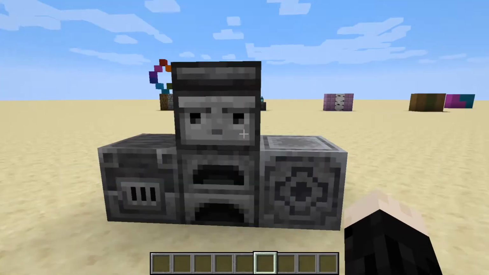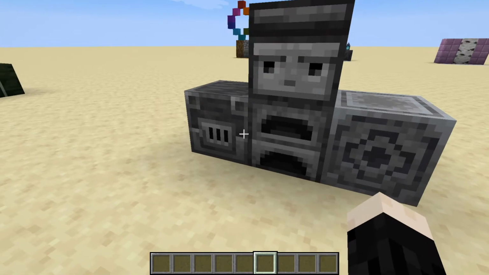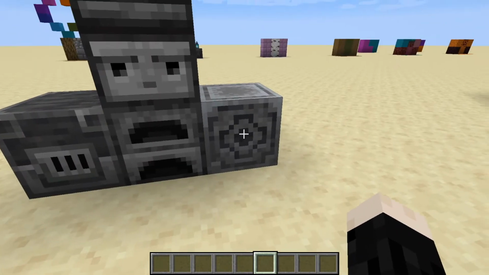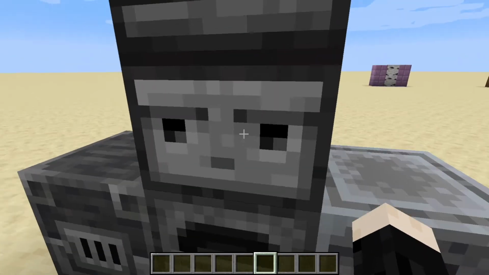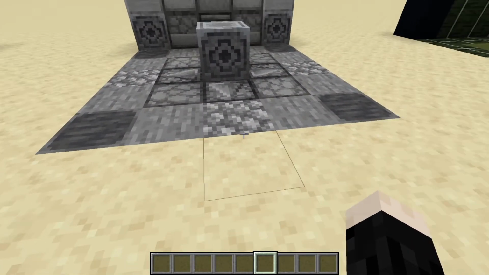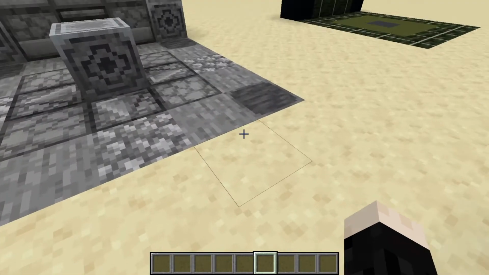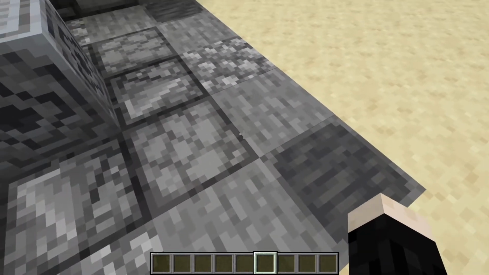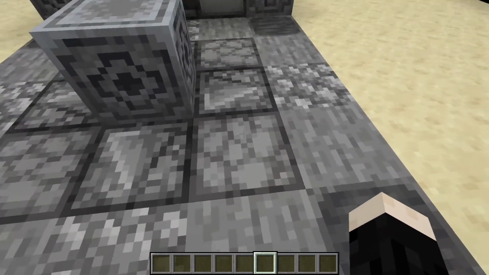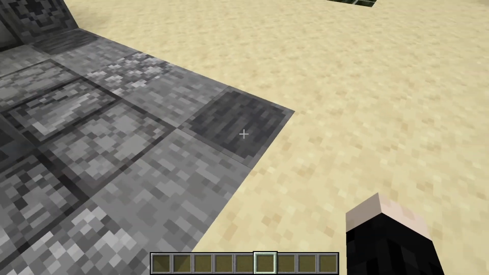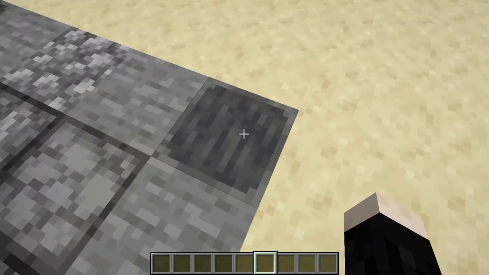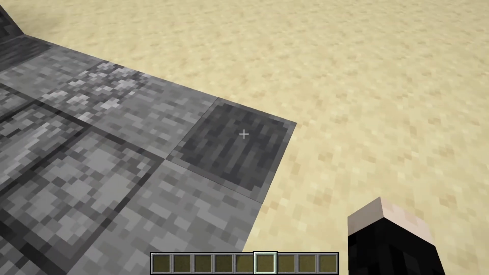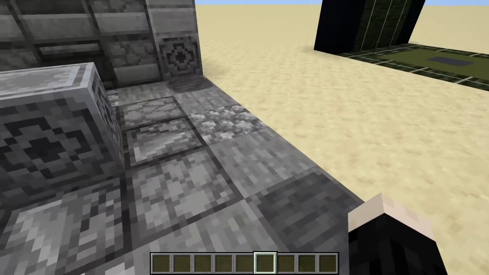So we have the observer, the lodestone, the furnace, and the blast furnace. And I know lodestones are tricky to get, but I have one really cool use for it that I want to show you. So I'm a big fan of using furnaces in floors. They have this great dark gray outline and sort of a cobble texture here. Blast furnaces are a little bit darker of a gray, and they are directional. You can face them in different directions. So yeah, furnaces in floors look awesome.